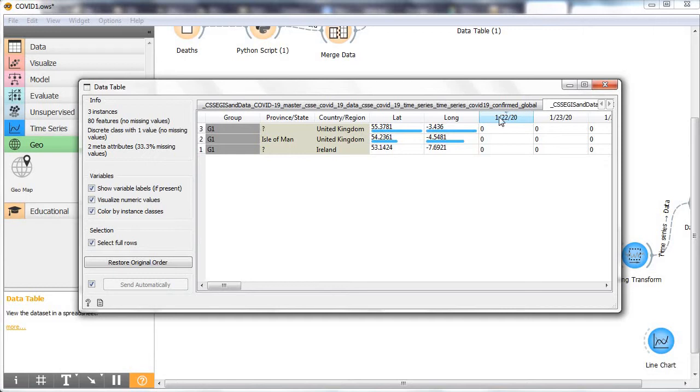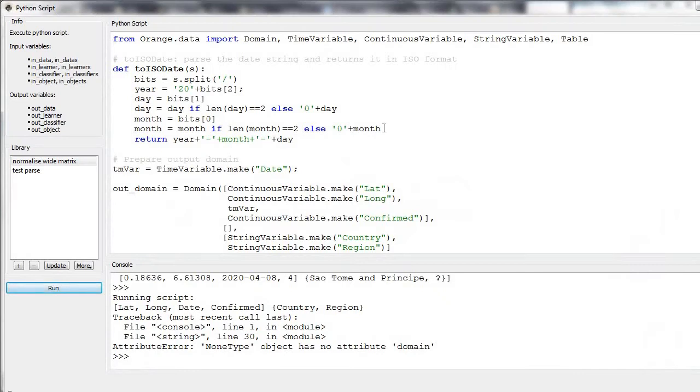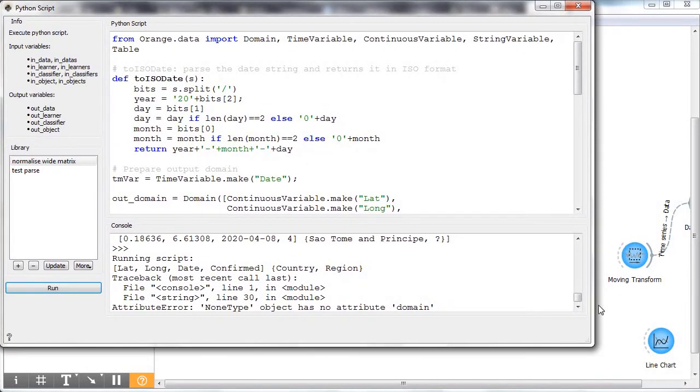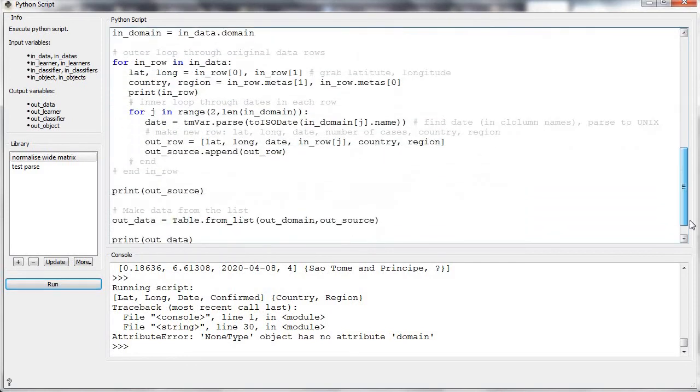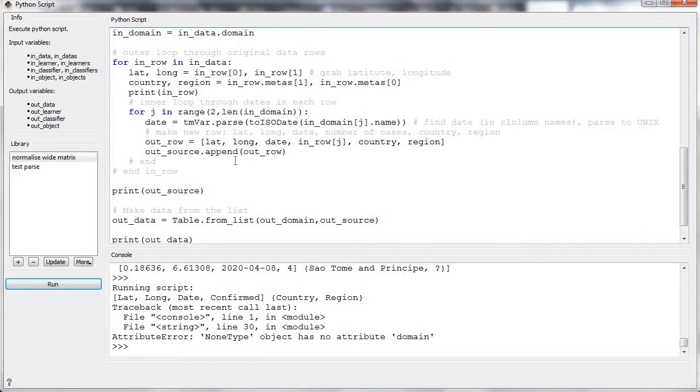Data mining involves a mixture of trial and error visualizations and of applications of mathematics. And to apply the maths, I need to be able to have this data not as one column per day, but as one column that shows the day and another that shows the corresponding number of cases. There isn't an easy way to do this in Orange, so I wrote a Python script. I'm not going to explain the detail here. There's too much code. I'm going to share the code instead, and it is commented. The Python script essentially goes through two loops, outer loop, inner loop, to go through each of the columns and each of the rows to be able to put that back in the form that I'm looking for.